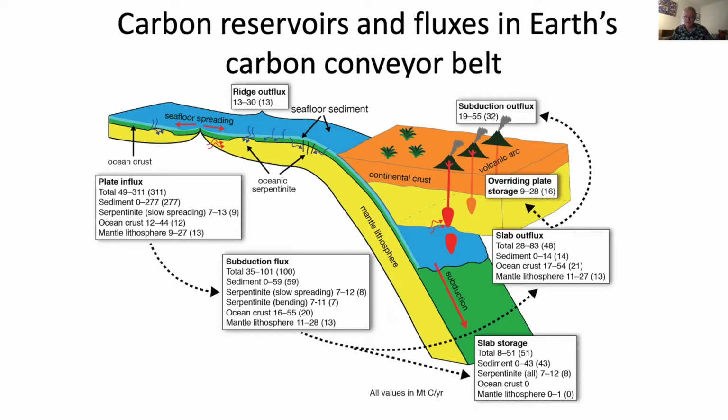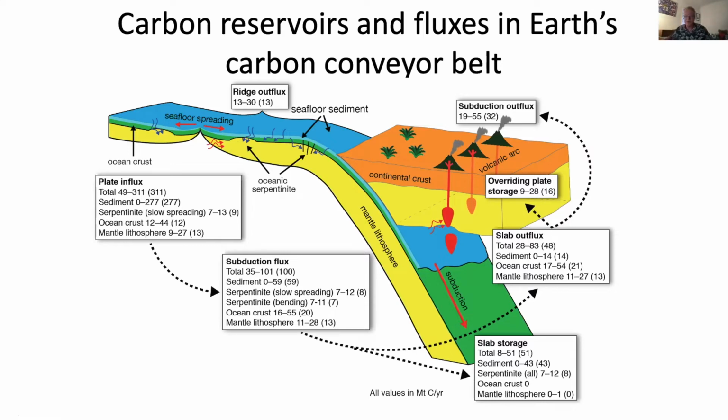Carbon is released into the oceans and the atmosphere at mid-ocean ridges during seafloor spreading. Then carbon gets stored in the plate, in the mantle, where carbon is assimilated from the convecting mantle into the lithospheric mantle. Carbon is assimilated into the crust by hydrothermal circulation and sequestered into deep sea sediments that collect pelagic biogenic sediments. There's also serpentinization going on when very slow spreading occurs, or also where the plate bends before entering the subduction zone. And this serpentinization process accumulates additional carbon in the plate.